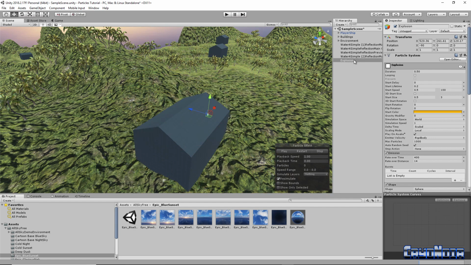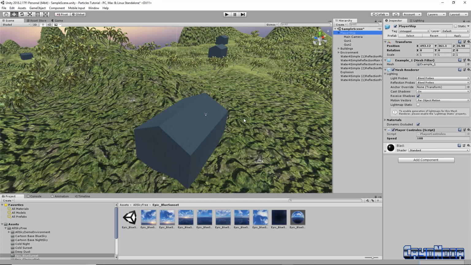So we now have the explosion we're going to use, and we now have the player lasers working. So now that they're both in position and they're both working, the next step is we're going to make sure we have control over it. Getting the weapons controllable from the player is fairly straightforward. First of all, we need to do a little bit of setup, and then we can get everything running.